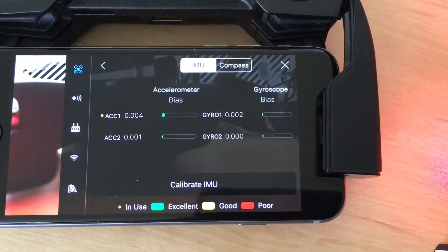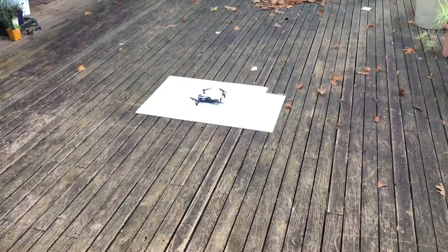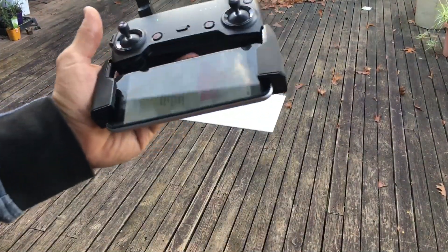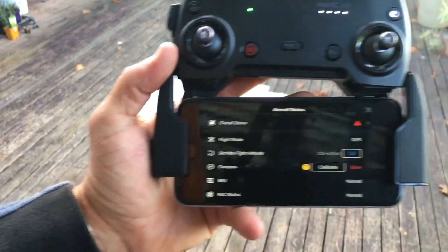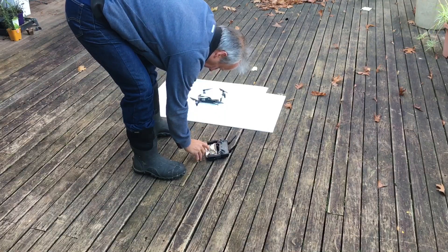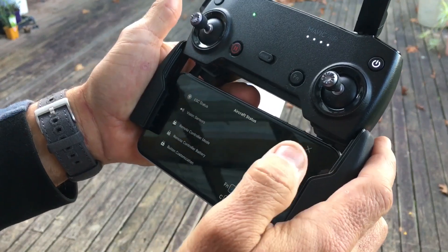Of course it's got to download another update, even though I just downloaded all the updates five seconds ago. I'll just finish that off and we'll go for the first test flight after the IMU replacement. We're off — though I've got a compass error, which I'd assume since I haven't calibrated it, so let's calibrate the compass. Just going through another couple of settings.